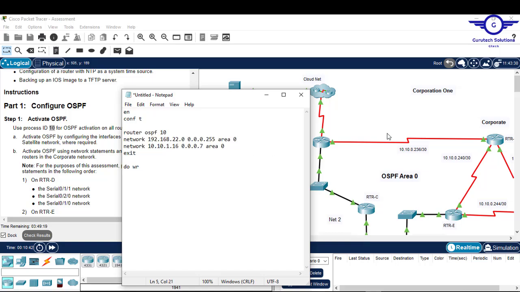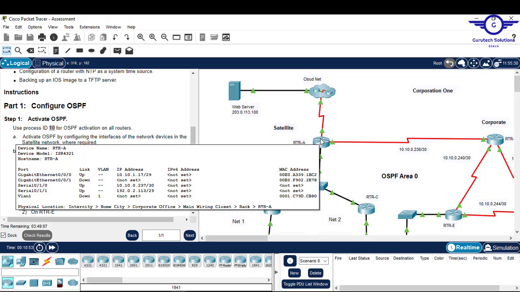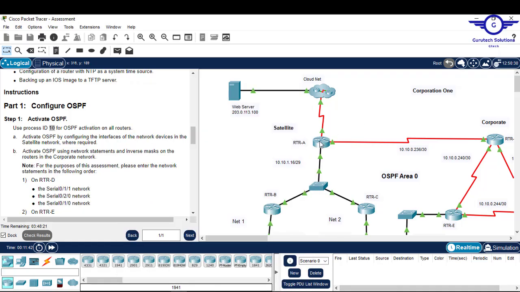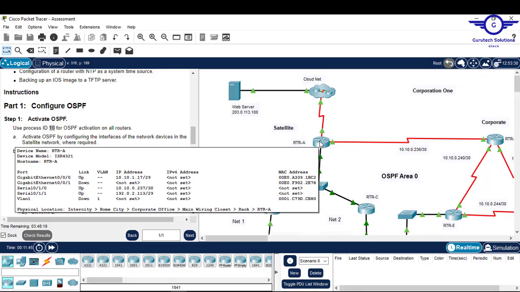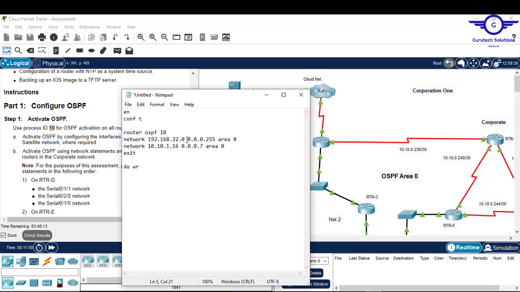For example, this is 10.10.0.236, and the other network is 192.0.2.112, so there we have three networks. I'll change it to 192.0.2.112/29, which is equivalent to this wildcard mask.